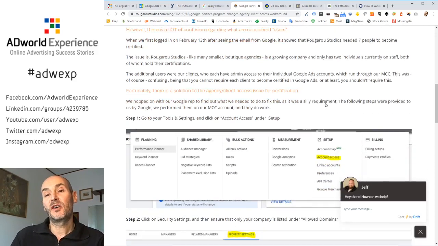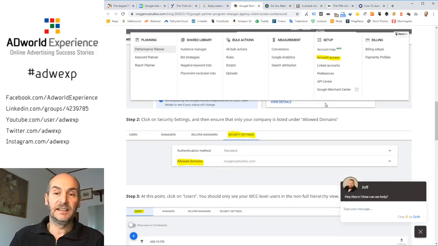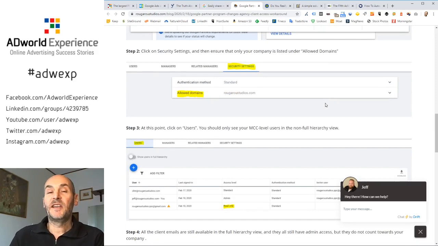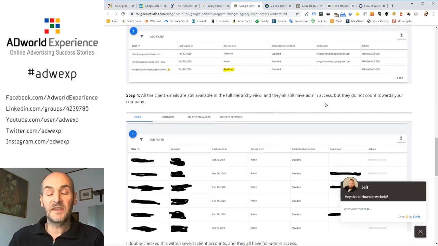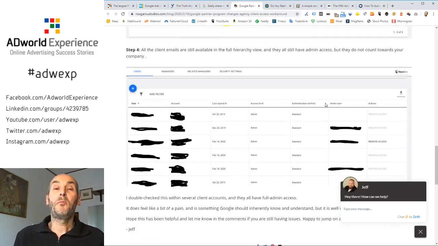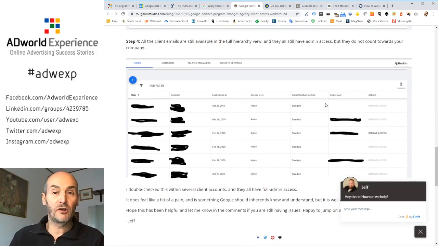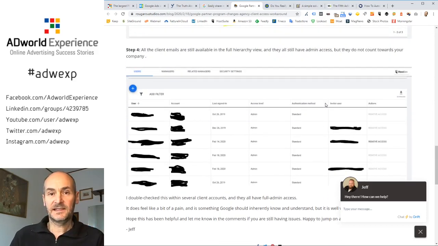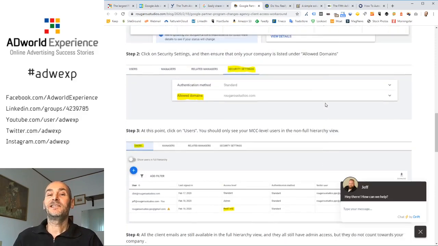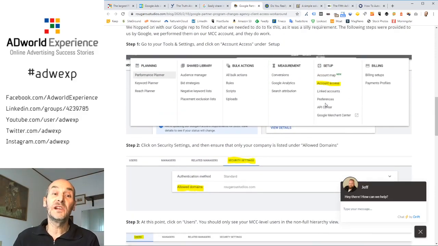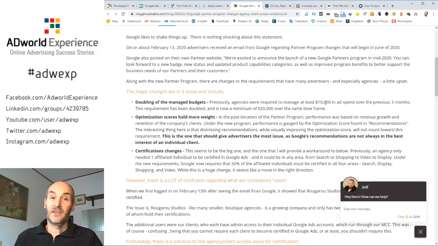And this could be tricky because there is a bug in the platform. Probably they are going to solve it. If you are using a popular email provider like Gmail to register your account, Google assumes your company's branded email is Gmail, and so it will list a lot of people not really managing campaigns among eligible users.